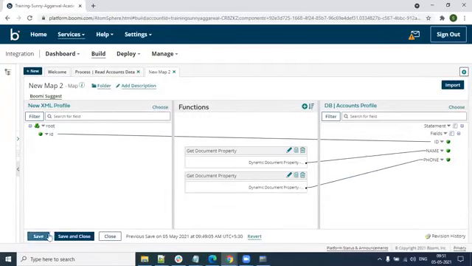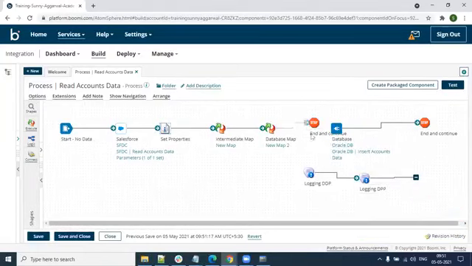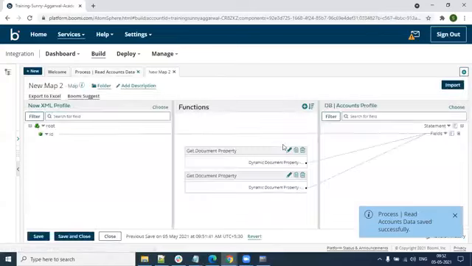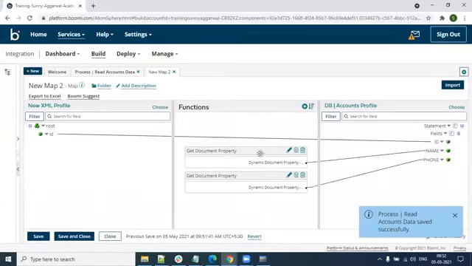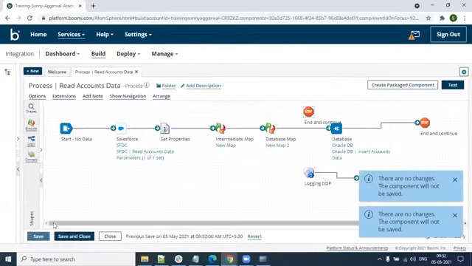In real time, a lot of times what will happen is your formats might change, but you still want to map the values at a later stage, right? So you may want to store the data using document properties or process properties so that you can retrieve it later on in the map shape. And how can you retrieve it later on in the map shape? Using a function. I think I told you about this function, maybe you guys forgot, which is fine. But you have to remember inside the functions, there is a category called properties, right? So now can we run an end-to-end test?